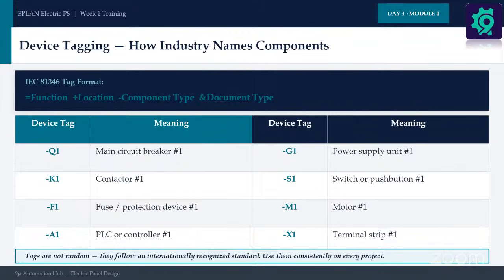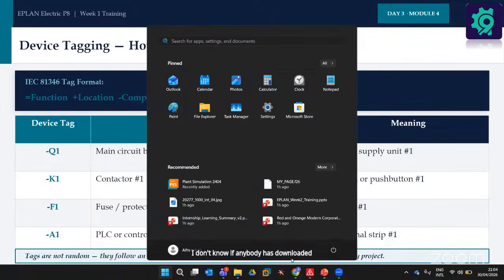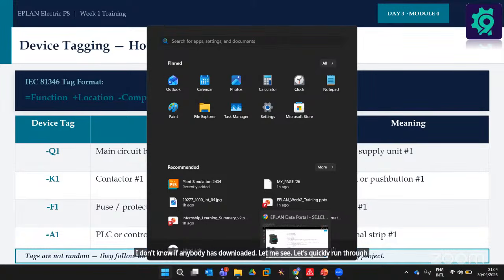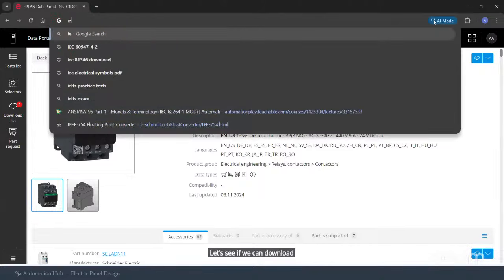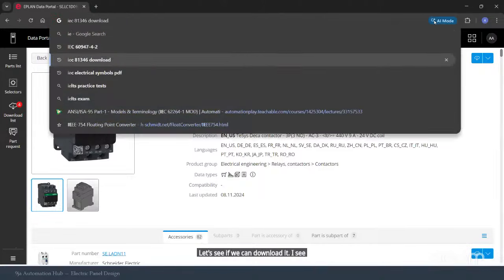So if you are using KM and you are switching mechanical rotating parts, I don't know if anybody has downloaded it. Let's quickly run through and see if we can download it.